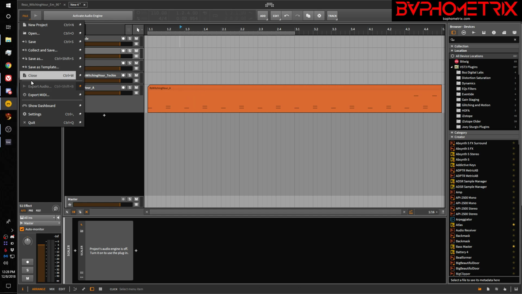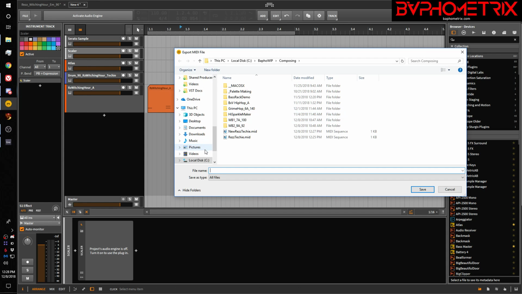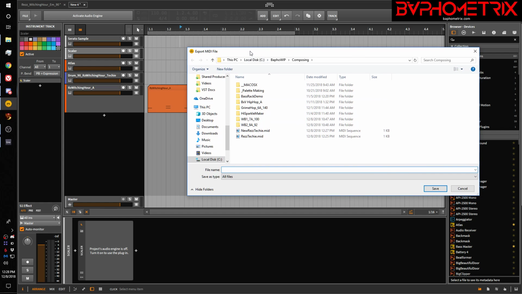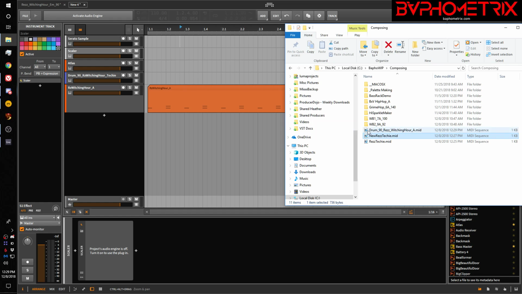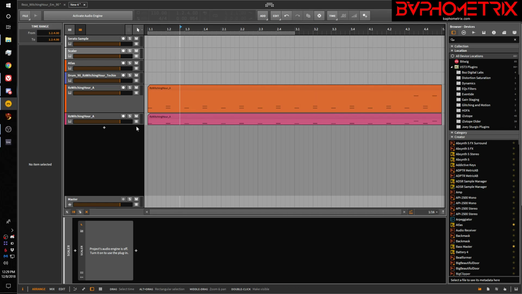If I do File, Export, and I call this pattern A, save it, come back here and drag it in, and there we go. So this is how you do it. This is how you get one clip at a time.